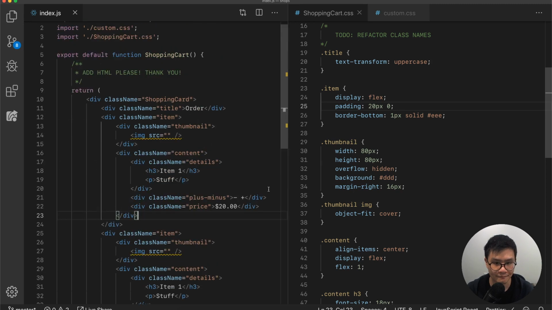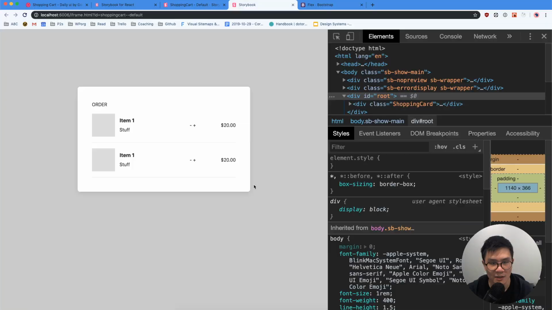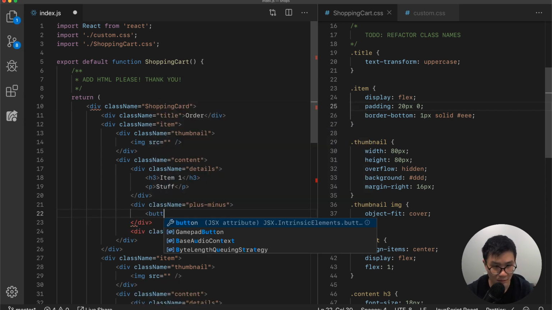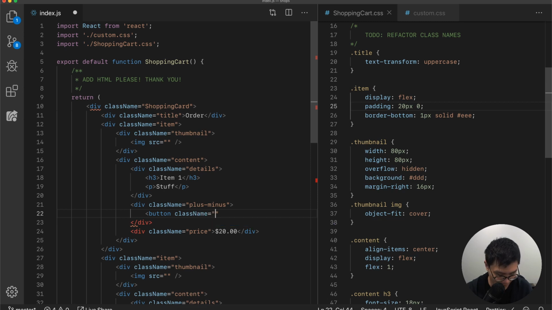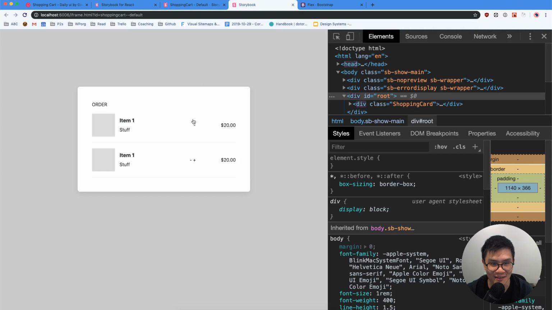And the designer is like, all right, I'm starting to build some sort of interface here. I can maybe add some buttons just for the plus minusy kind of thing. Button class name. Oh, Bootstrap. It's time for you to shine. What do? Minus. You don't look like much. Why?